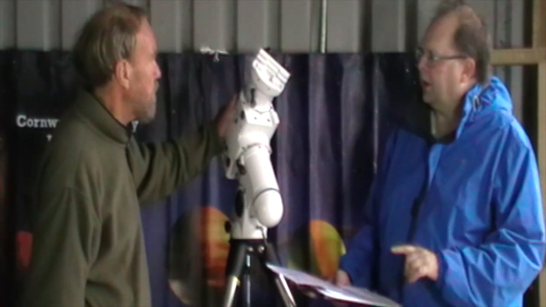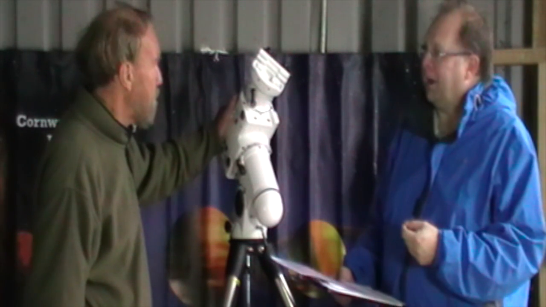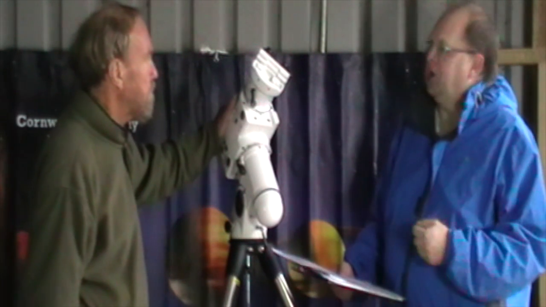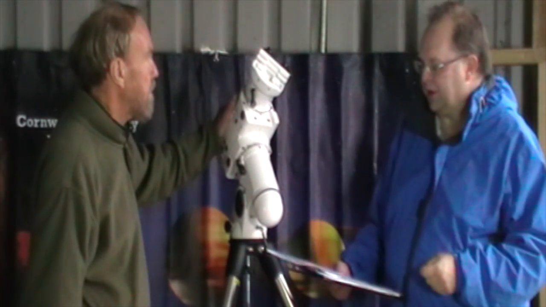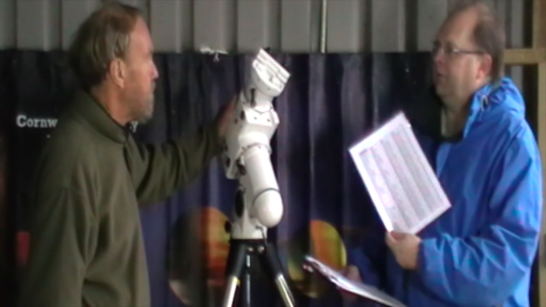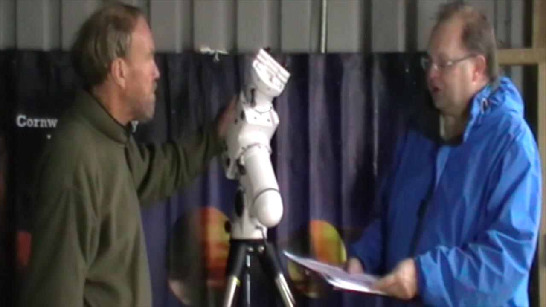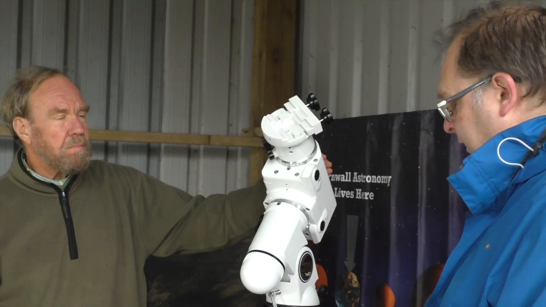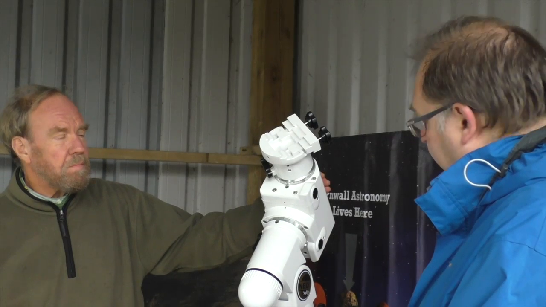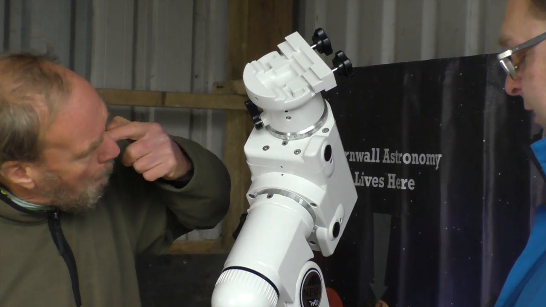And just at this point, I think it's useful, rather than try and work out coordinates from a star map, because that introduces error, to go out prepared with a list of the objects you want to find and the reference stars with their coordinates. So I produce for myself a list like this, which just lists bright stars in several constellations, and I use that. You can download this list from our website, details coming up at the end. So from this I can see that Vega's coordinates are 18 hours 37 right ascension and 38 degrees 47 minutes declination.